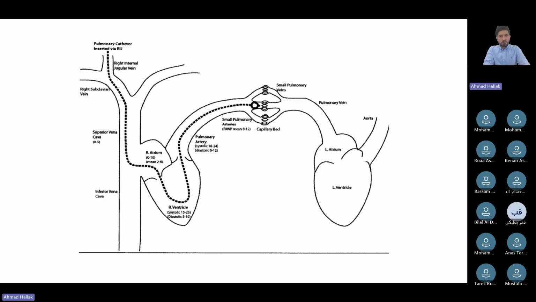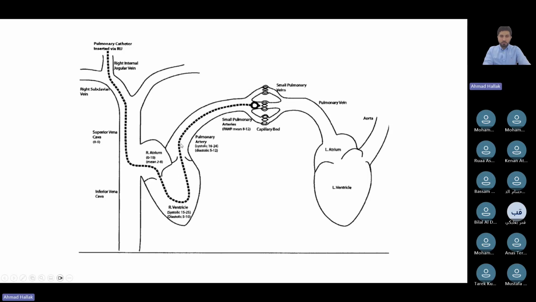So, this is a diagram showing where you're going with the right heart cath. For the majority of cases, we go through the right internal jugular vein. Sometimes we do femoral vein, especially in patients that are going to be sedated, or who already have an Impella in their groin, so they're laying flat anyways. But we tend not to do them for long terms because of the high risk of infection in groin central venous catheters. So you go through the right IJ, down the jugular vein, subclavian, SVC, and into the right atrium.